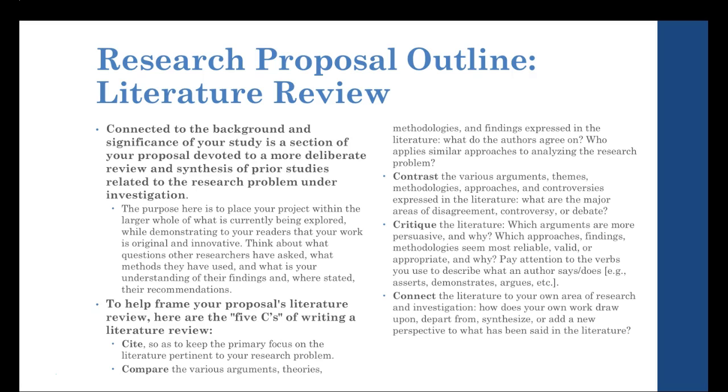You need to look at your literature to show and provide justification that this is an area of study worth studying, and make sure that you're connecting it to the 5 C's and in your thematic review. As we've already addressed, you are writing a thematic literature review. You need to make sure that you utilize the 5 C's in framing your literature review and organizing it. Cite, compare, contrast, critique, and connect.